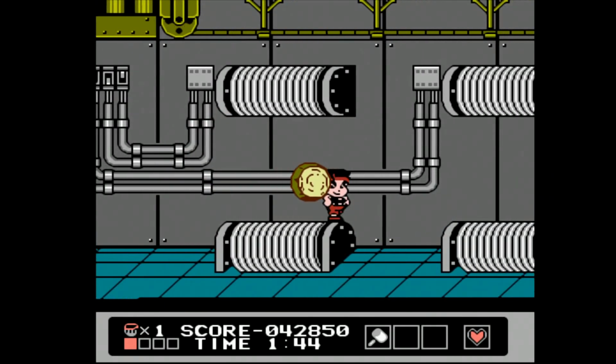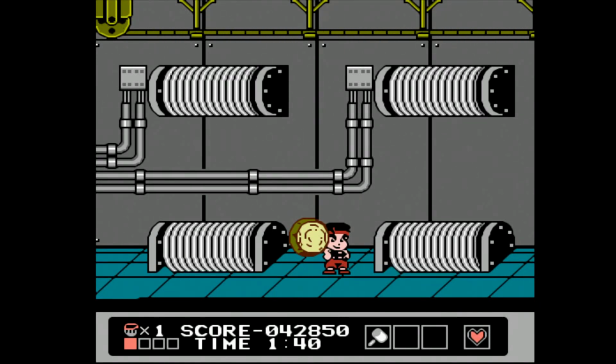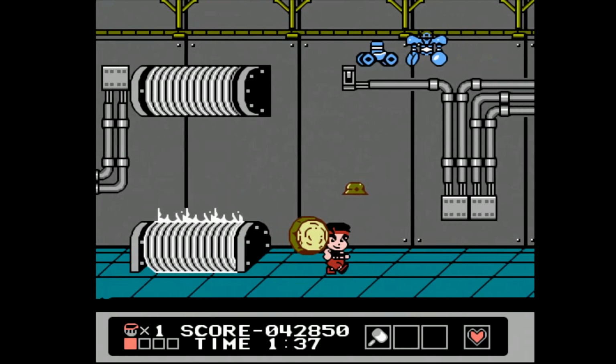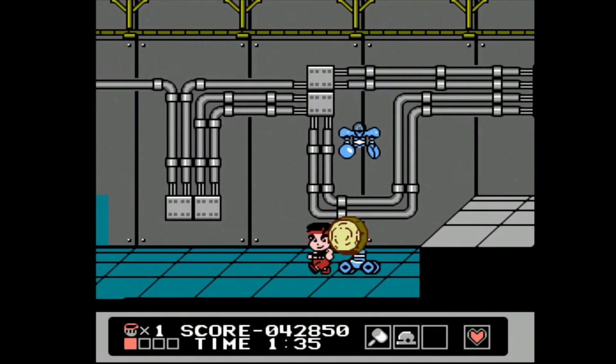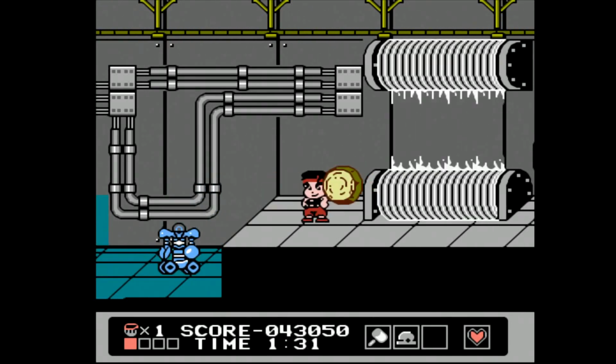Similar here. You just want to wait for these things to stop flashing and then jump on it, obviously. So just take your time with that. As soon as it stops flashing, jump on it and walk across. Get the little hard hat if you want it. I think you can take an extra hit with that.